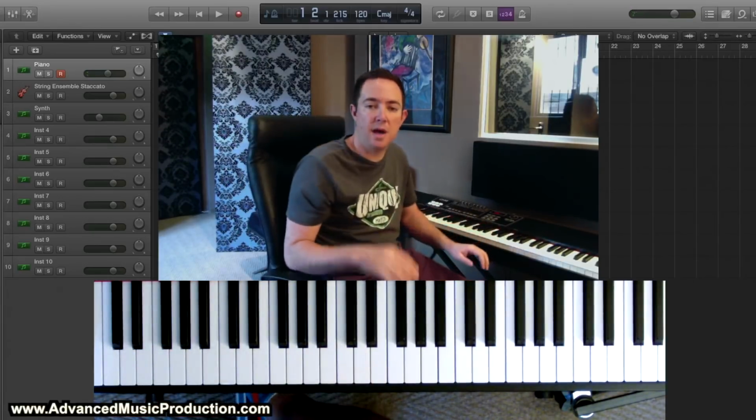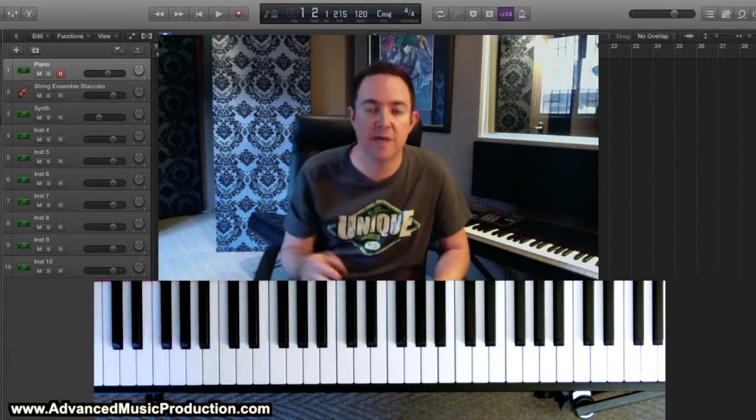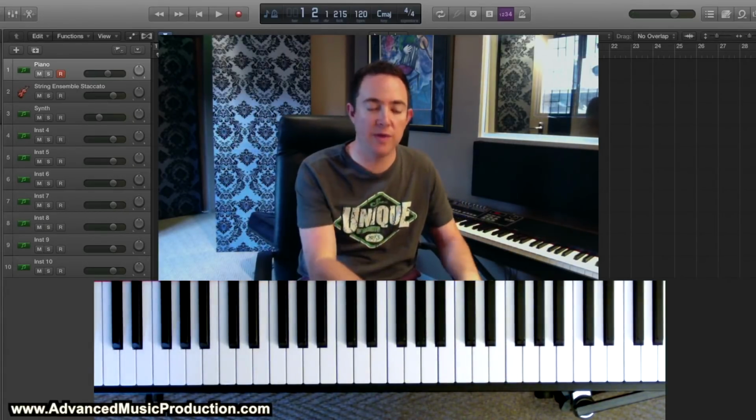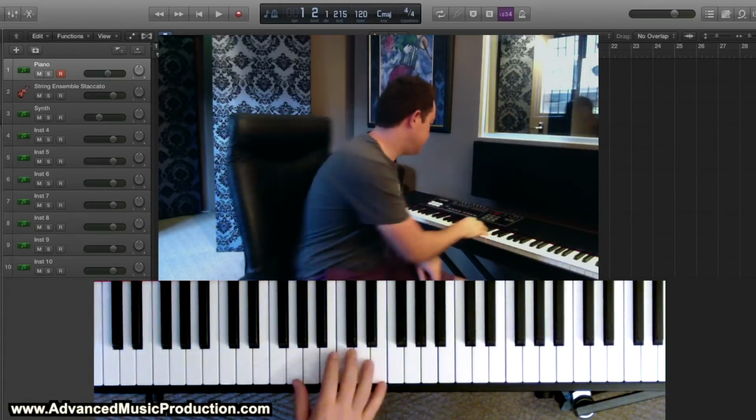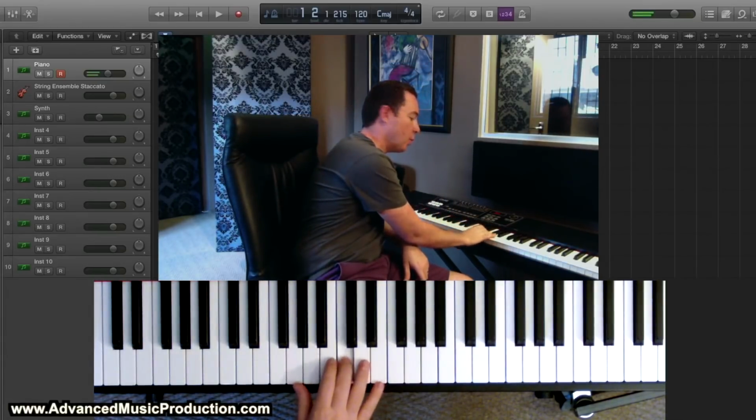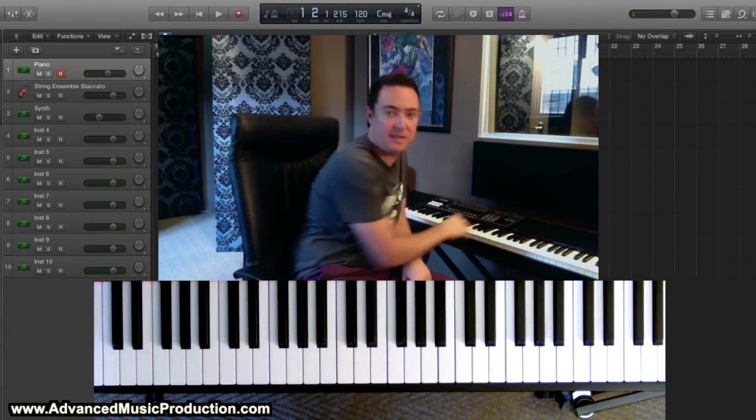You see that? We're now arpeggiating. We're going 1, 3, 5 on the A minor, and then we're going, let's see here, 5, 1, 3 on the C major.